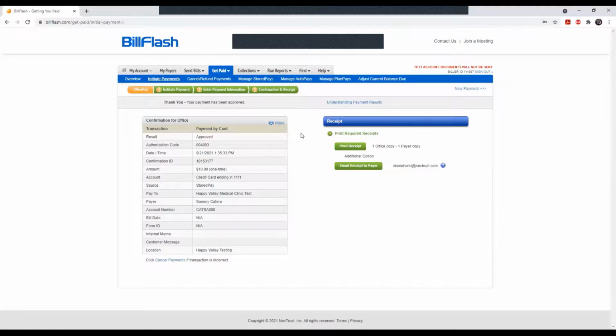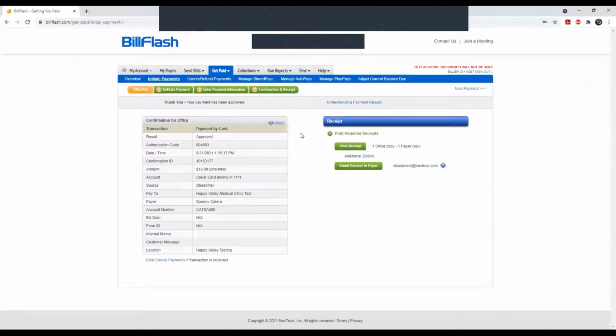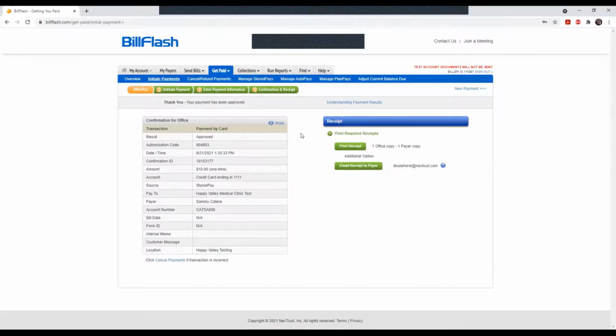And then the plan pay is a payment plan. So it's going to be running the same day each month for a certain number of months, depending on what the balance is. So if the balance was $200 and they were willing to make $50 payments, then you would have to run it 4 times. This one is also very easy and convenient because once you set it up, you don't have to do anything. The patient won't have to do anything. So the only difference between auto pay and plan pay would be this one is triggered by a statement, and then this one is triggered by that date that you set up and the amount.